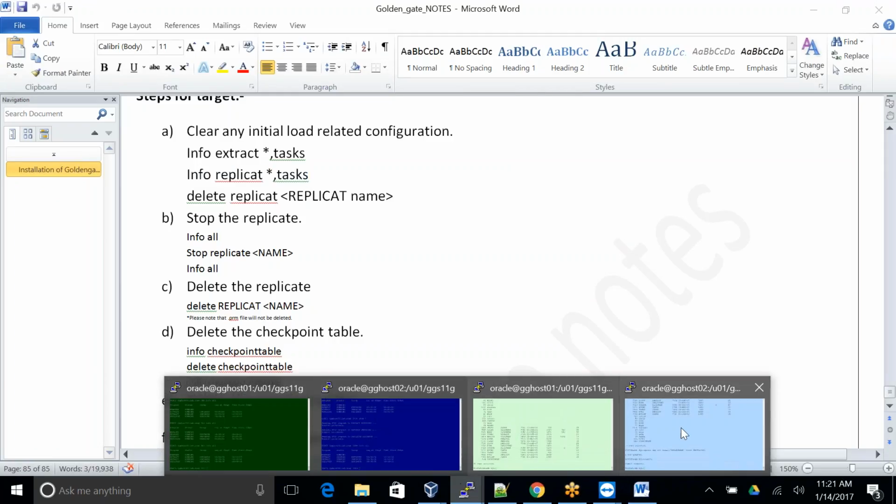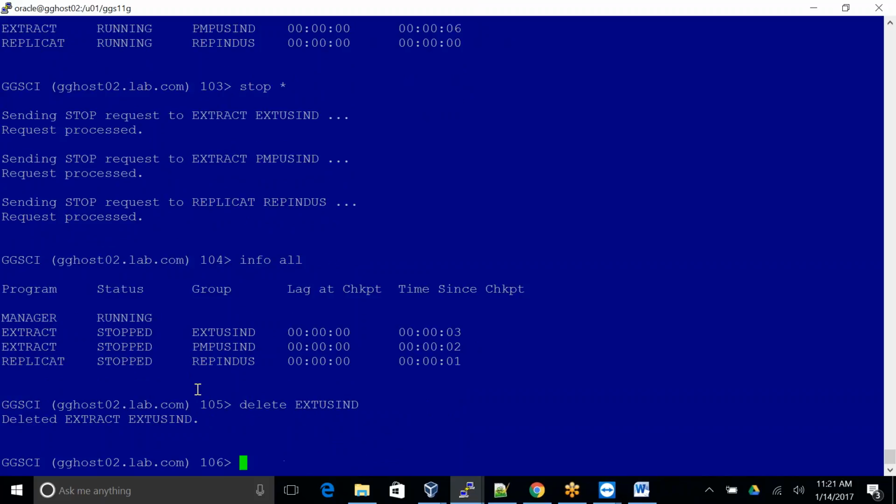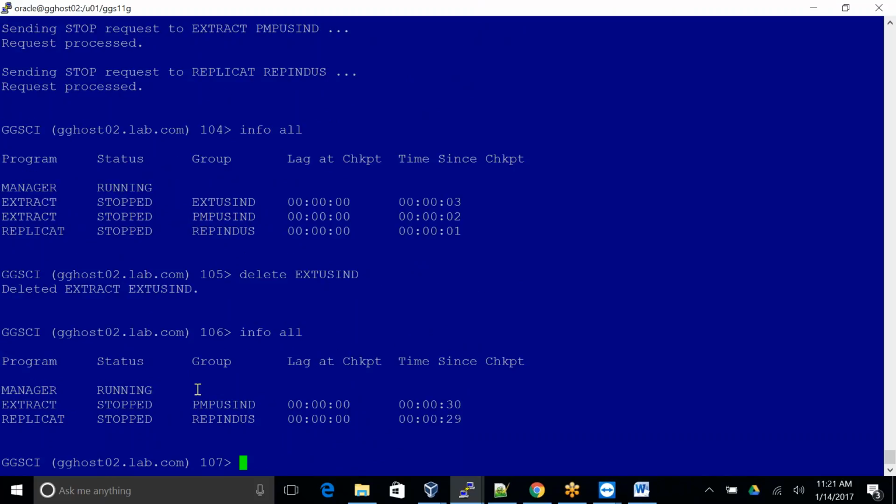Okay, now I'm going to delete all the processes that I configured, whatever is available over here. Delete extract. Info all, that has been cleared. I'm going to delete the pump process as well.